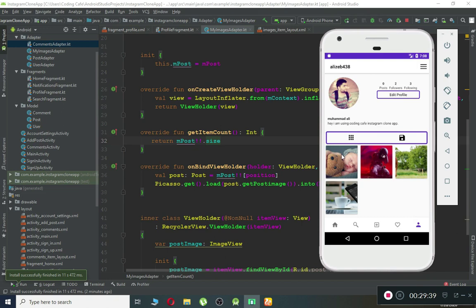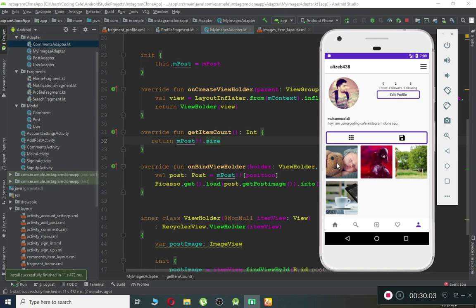Now what we will be doing next, first we will work on the saved images. That is, when a user clicks on this save image button or icon, it will display all the pictures that the user saves. And one more thing is that here you can see these are the images, but what if a user clicks on any picture? The user must want to view this image in full size.